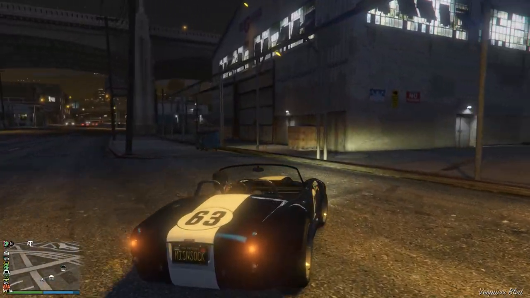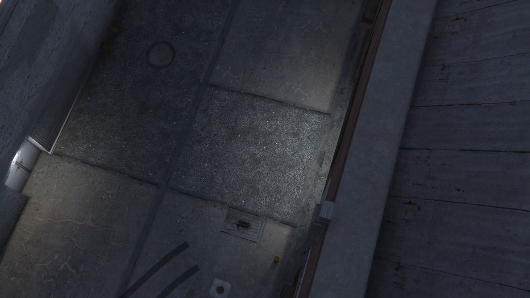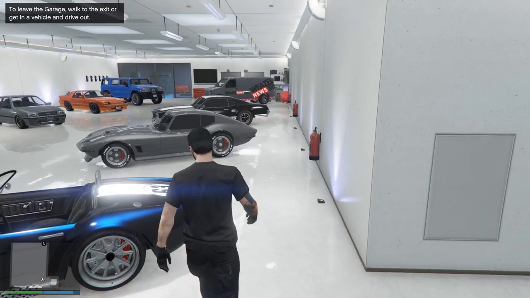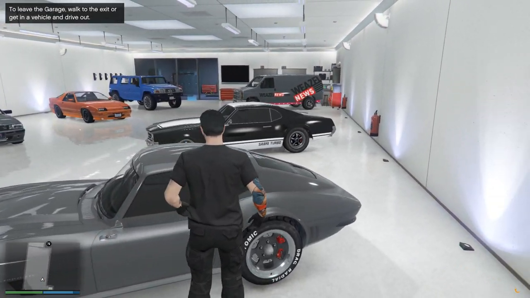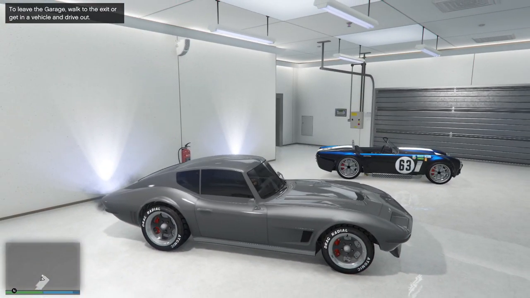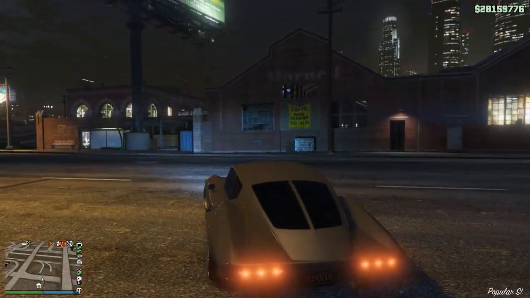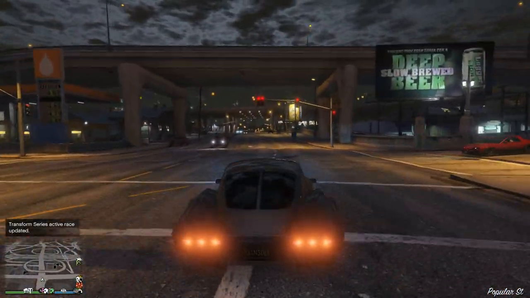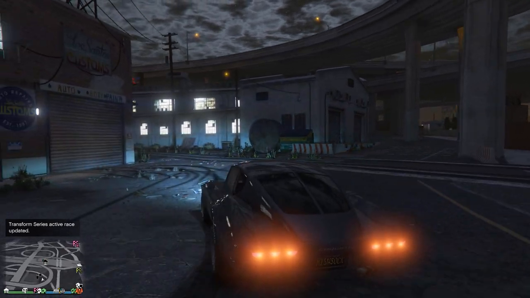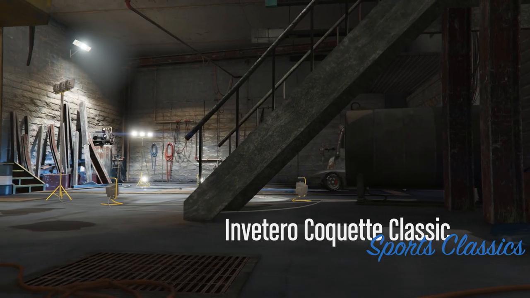Oh, yeah, and if any of you want the Mamba, it's $995,000. Like I said, you can steal all these cars, except for two: the Glassy Mamba and the Coquette Classic over here. You can get it as a convertible open top or a hard top like ours. Yep, the Inverto Coquette Classic is $665,000. Just a little extra information for those interested. You can buy all the other ones for super cheap, or you can actually steal them. But these two, the Mamba and the Coquette Classic here, you actually have to order.